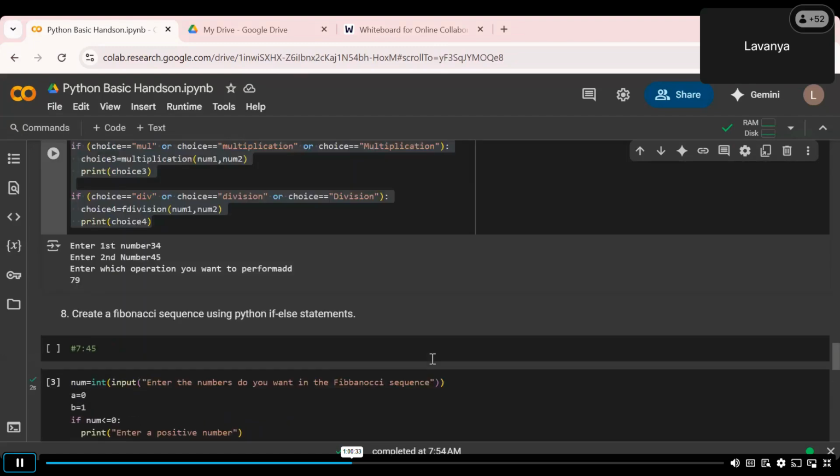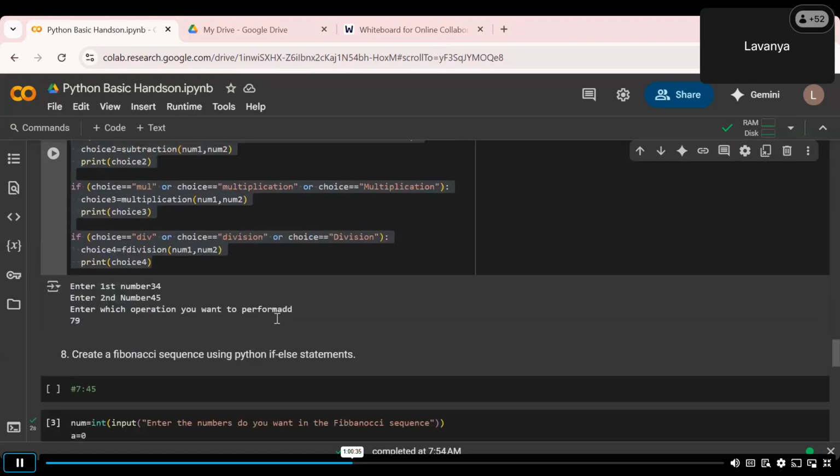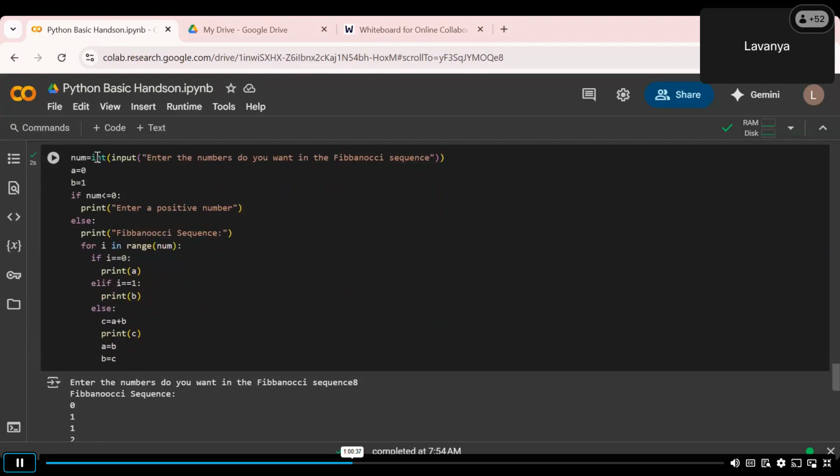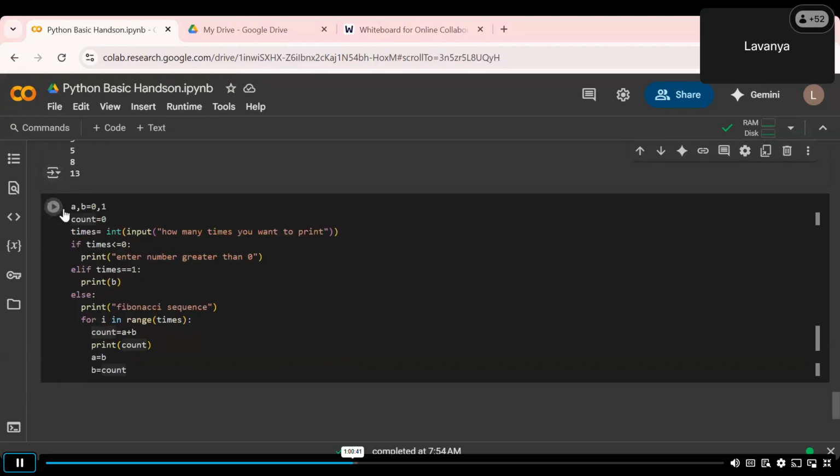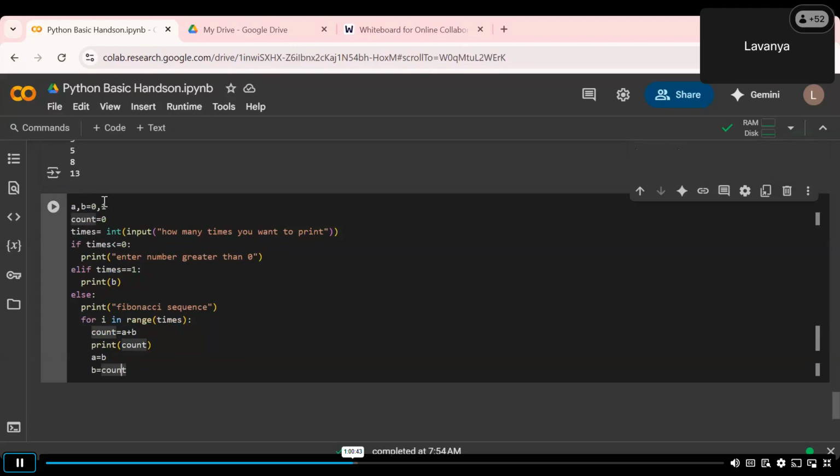So first what you have to do, yeah. See, here you have entered the number, okay, sorry, this is not your code, this is your code. A will be my 0 and B will be my 1, count is equals to 0, you have added. Now times is how many times you want to print. Now if your times is less than 0, you just write enter the number greater than 0. Elif if your times is equals to 1, first you have to print here A, right?